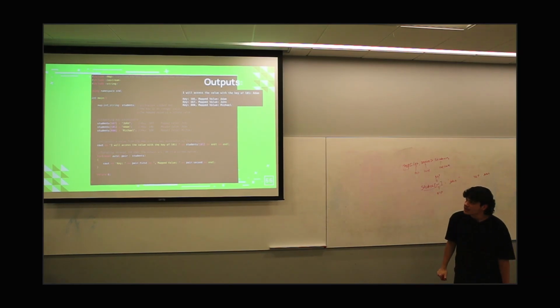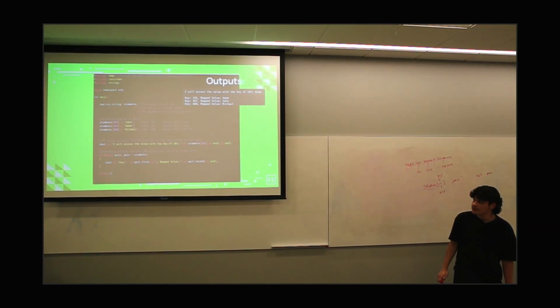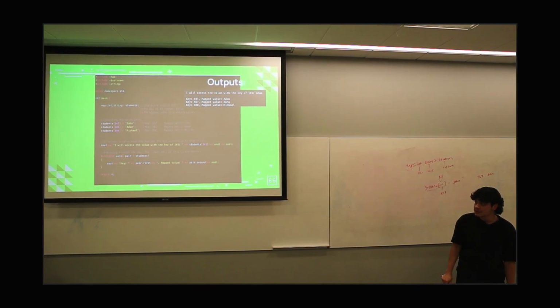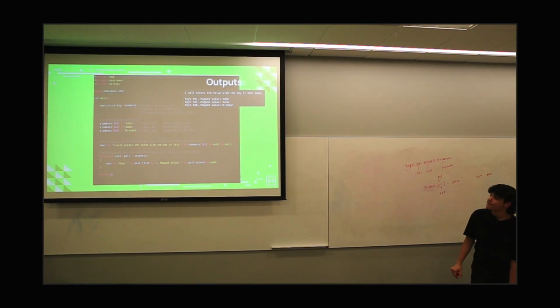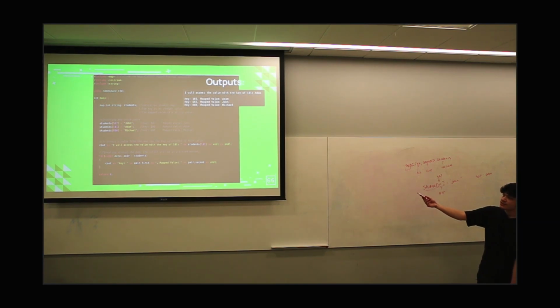Okay, and then in the code, we just keep on inserting. We insert two more values into it with unique keys. Remember, that's one of the main attributes. And whenever you want to access a value, you access it by the key. So in the first cout statement, we're just outputting the student with the key value of 101.